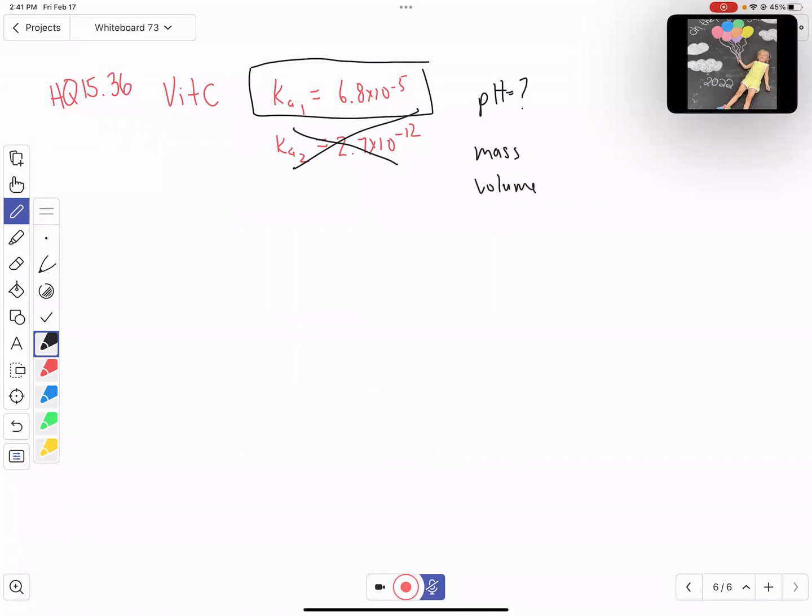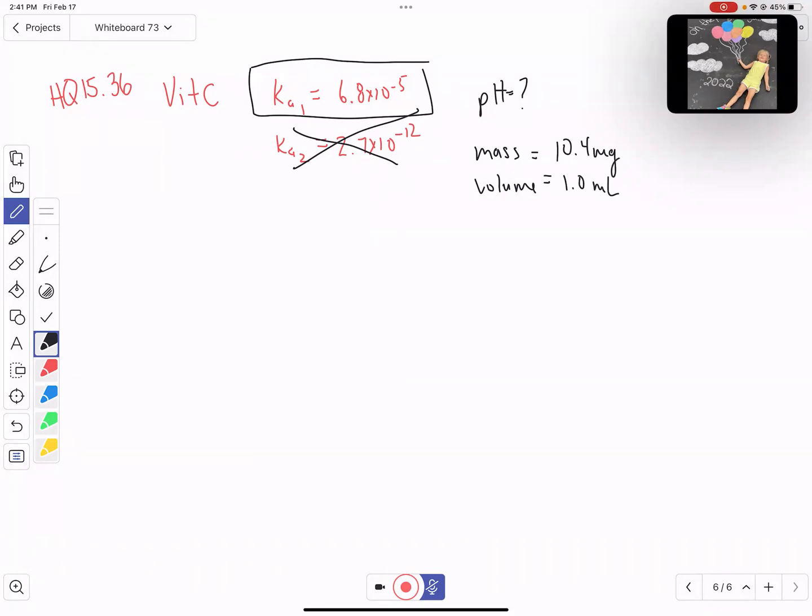What's our mass that we're dissolving? Can you go over why you can ignore it here? Yeah. We've got 10.4 milligrams, and we're dissolving that in 1 milliliter. And yes, we can ignore that because we can go through the calculation and show that basically 10 to the minus 5 is a pretty small number. 10 to the minus 12 is even smaller.